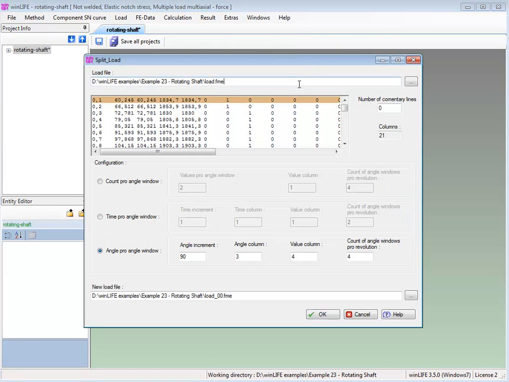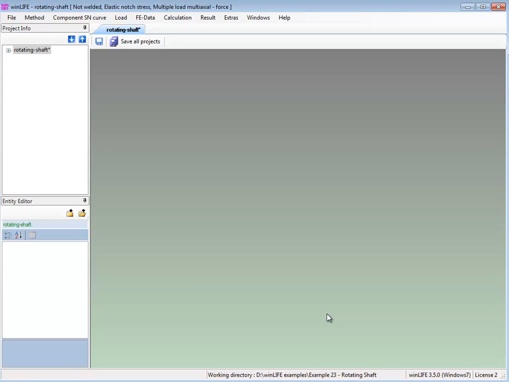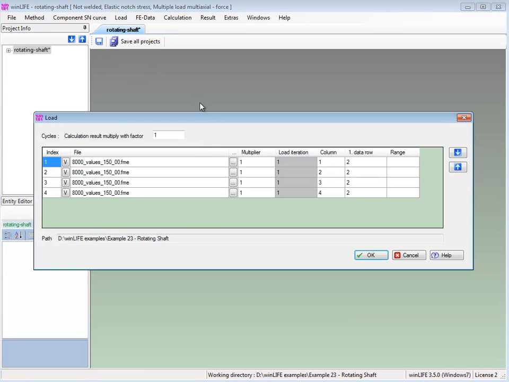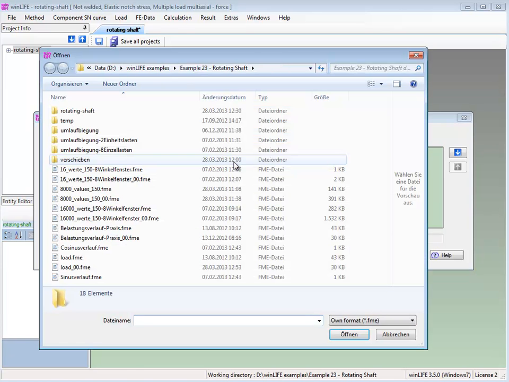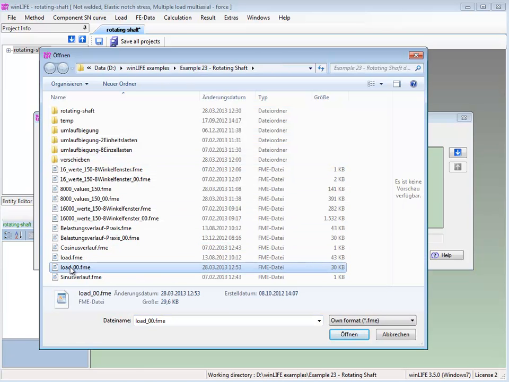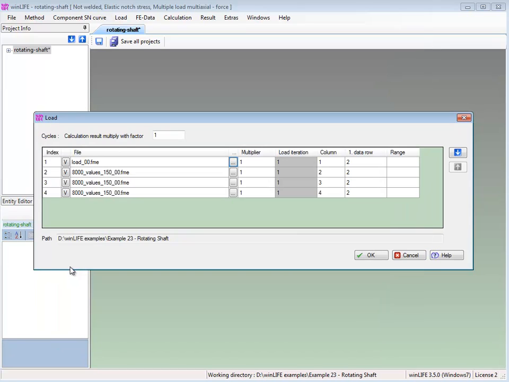In a further test, we want to select a more realistic load for the rotating bending. For this, a measurement file is divided into the relative periods using the command load sharing. The file created is transferred in the load menu in the same way as the constant load was in the previous case. The calculation parameters are then taken over in the calculation where we started.